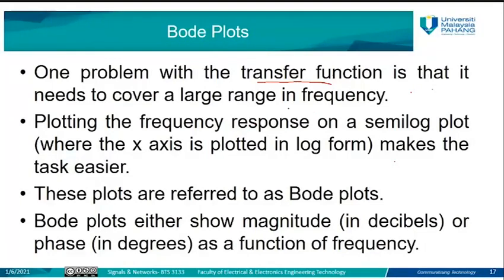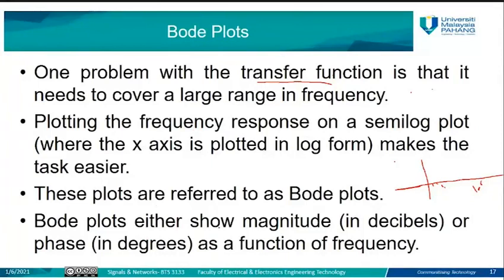So since this range of frequency is very wide, it's not easy to represent it on the x-axis. If I want to represent 1 million here, or 10 to the power of 6, I need to write 1, 2, 3 until 10 to the power of 6. So it's not easy to represent such a wide range of frequency on the x-axis. For that, they go for the log or semi-log paper, or log representation of frequencies. Okay. So this plot here, we call it the Bode plot.